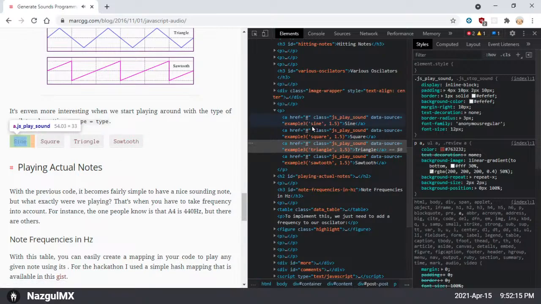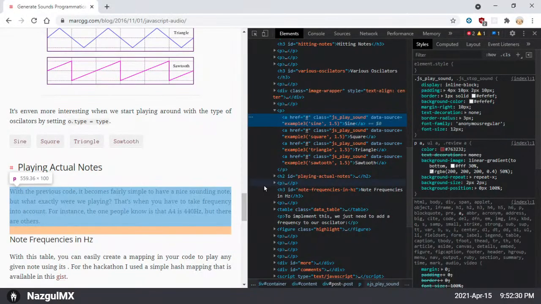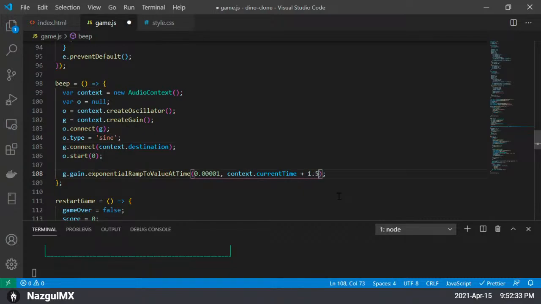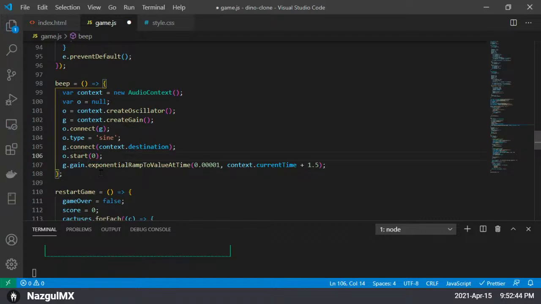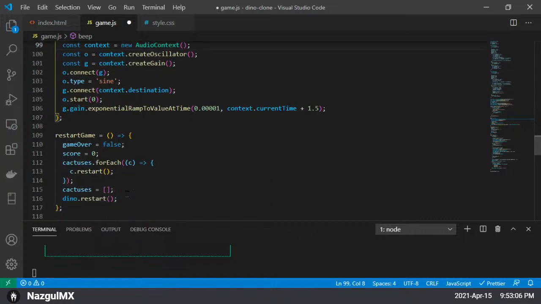Yeah, I'm going to use this, sine, 1.5. Then I have my function, a very simple one. Const O, const G, const context.